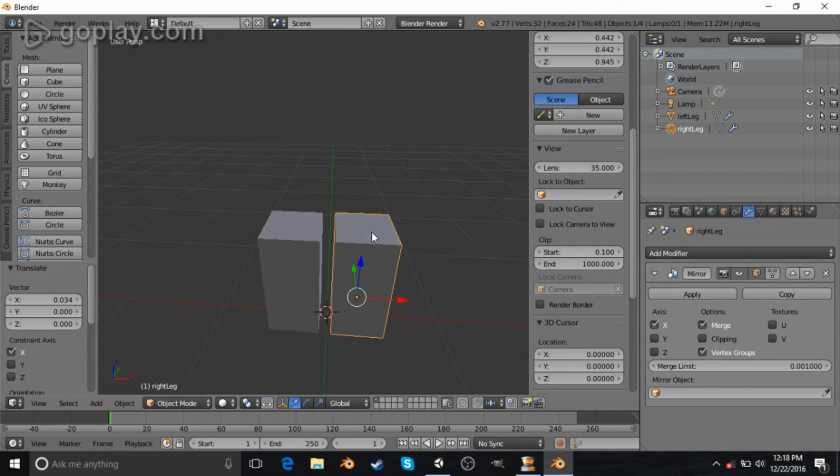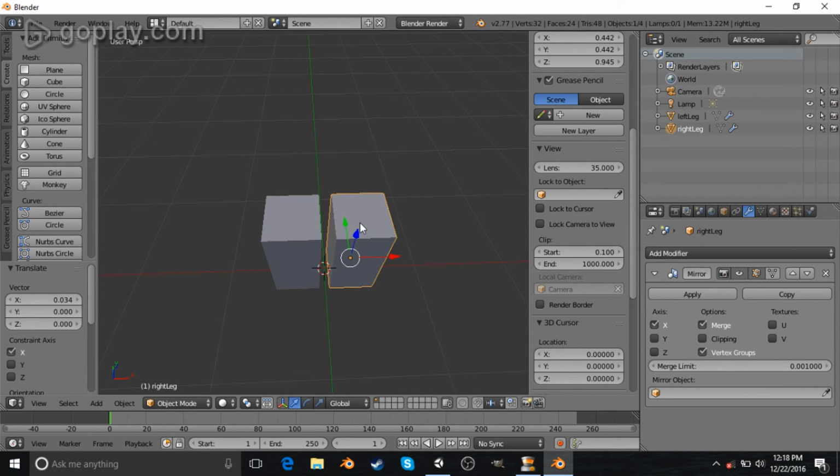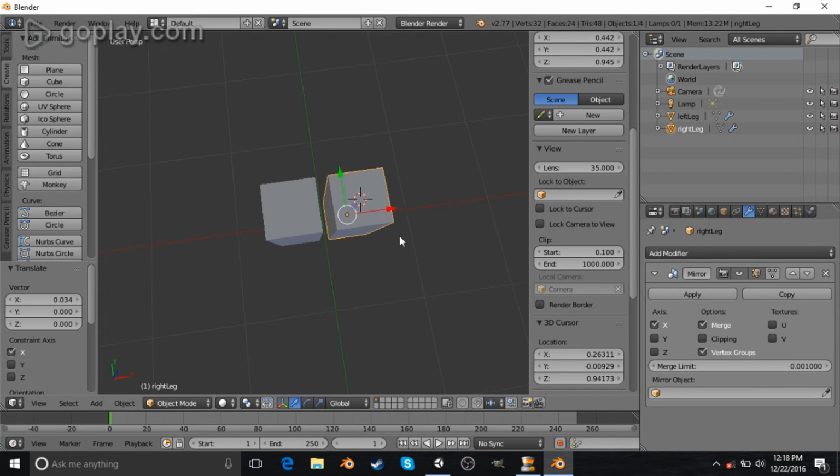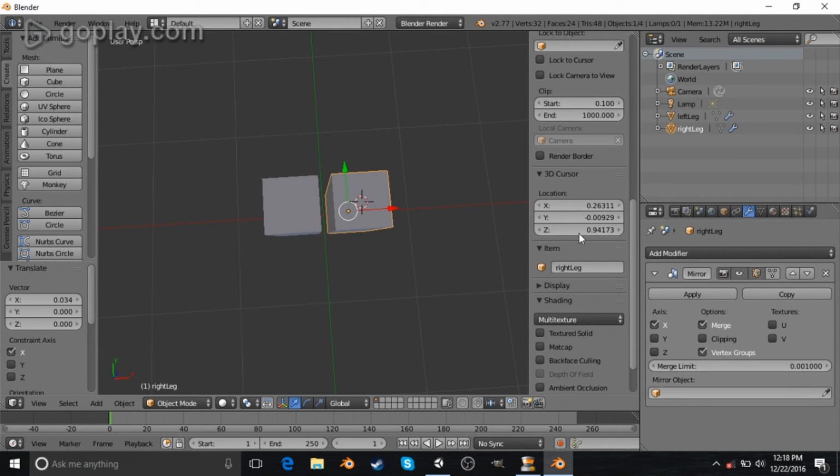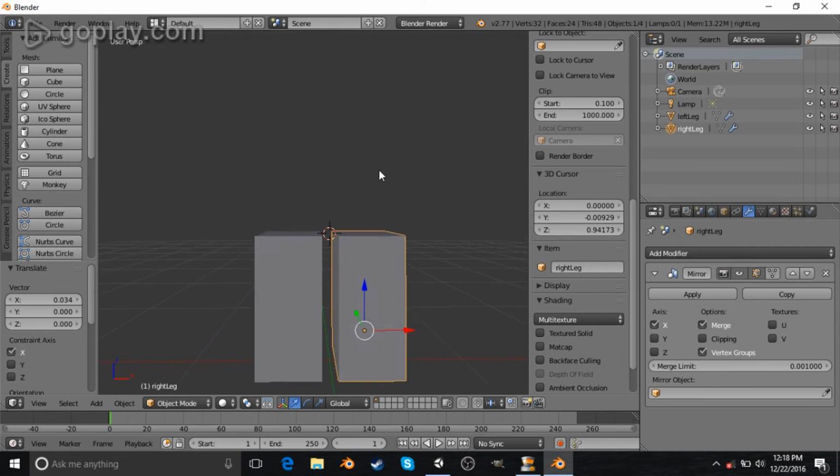And then I'm just going to select, put the 3D cursor around right here, and then go to 0 on the x-axis to align it right in the middle of them. 0. There we go. And then just create a cube.